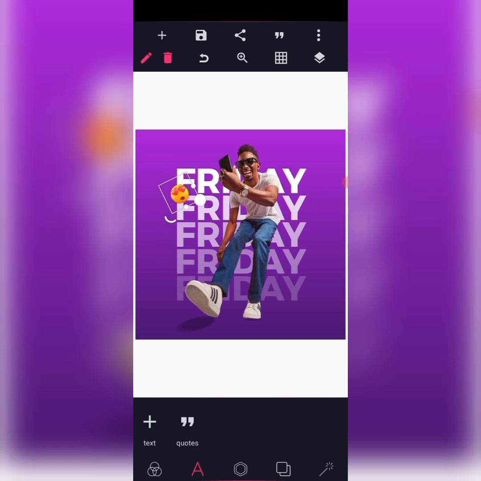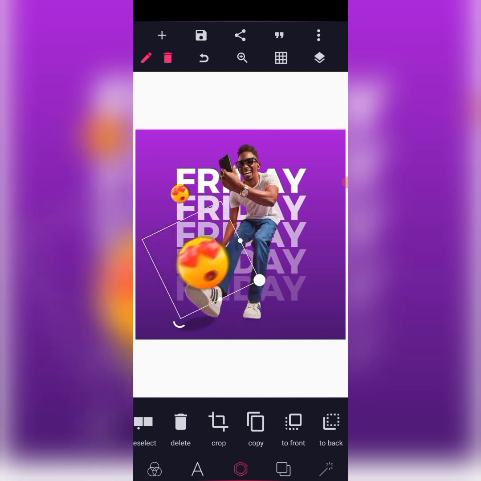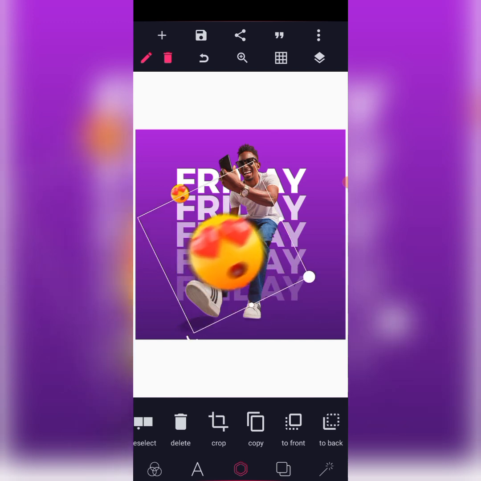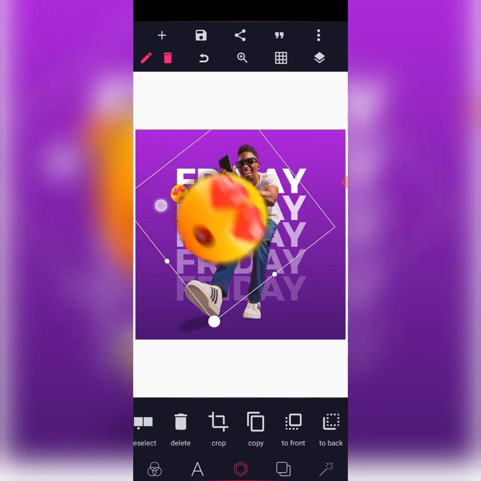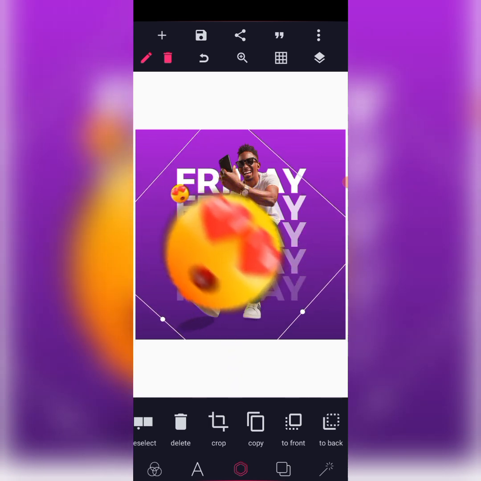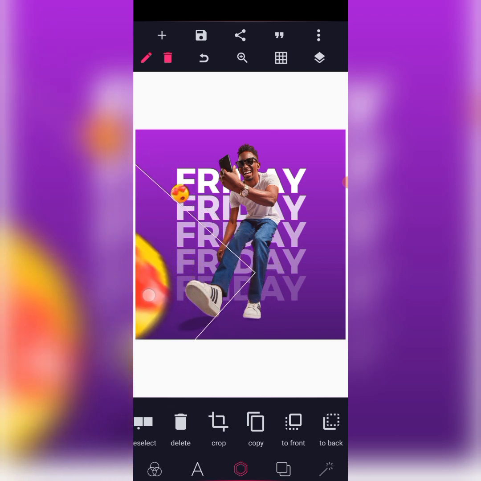Then let's increase the size. Increase it, rotate it, then you just put it somewhere around here, and then reduce the opacity.